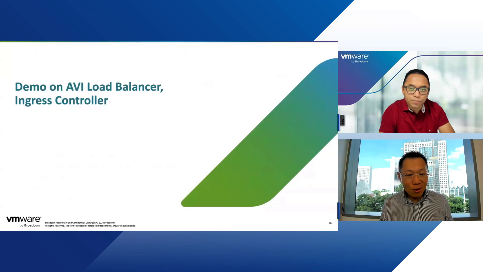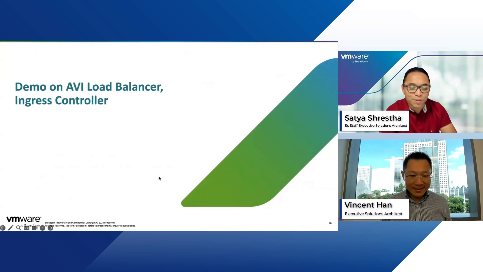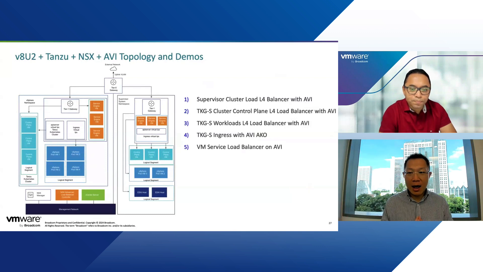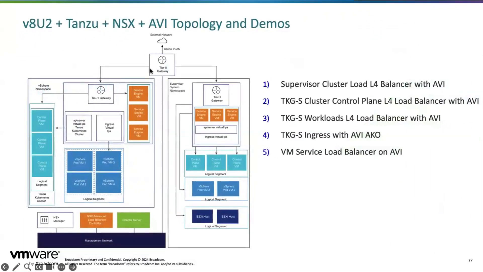Let's go on to the demos — the most interesting part. I've prepared five demos to show in this episode and I'm going to group some of them. As you can see in the diagram, we have the supervisor namespace and a namespace I call namespace 3, which has TKC clusters with a control plane. There are multiple places where we need load balancers — the supervisor control plane, TKC clusters — and I'm going to show how AVI can be used for all of these. All five demos will be on AVI, with NSX running at the backend.